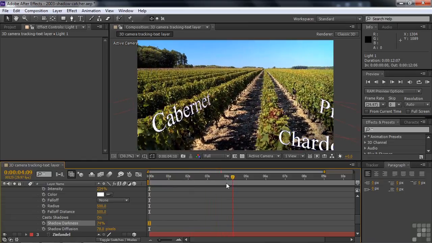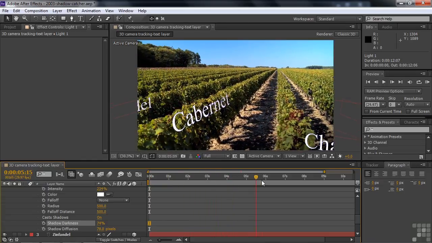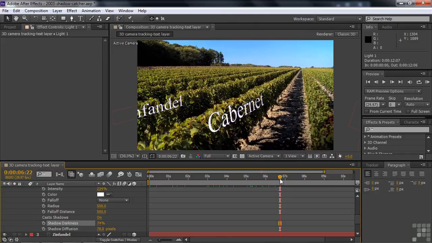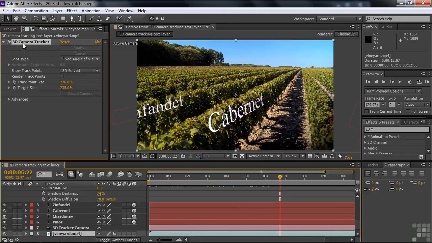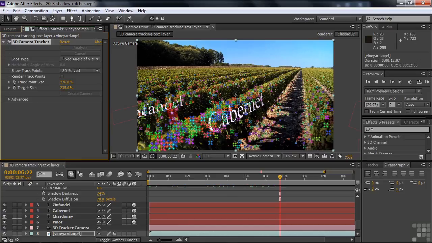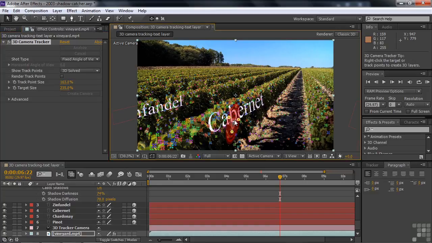That's sticking on there. Let's go over to Cabernet and try that one. Different angle here. So again, we go back down here to the clip, go to the 3D camera tracker, and maybe pull down the size of these markers now. We don't need to be so large because they're closer to the camera here. Hover around here to find a target that more or less matches the shape of the Cabernet. I'll take that one. It's not exactly what I want, but for this lesson, we'll just accept that one.